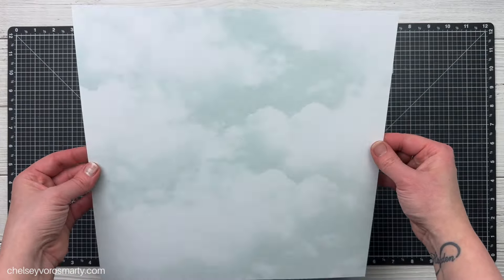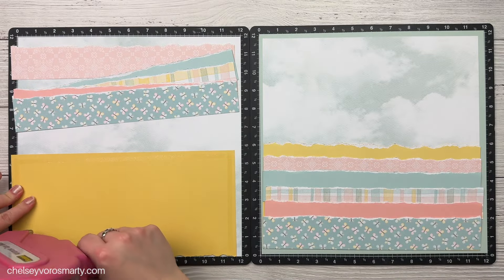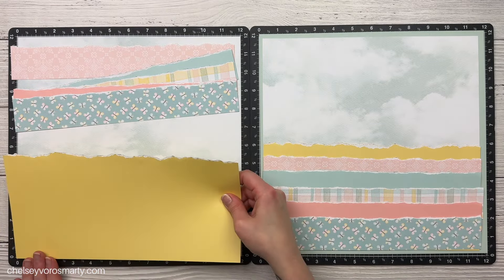I went ahead off camera and ripped all my strips - one long side on all the strips for both pages. I'm going to start sticking these down. I've removed the die cut circle and I'm working right on the cloud background for the left-hand page. I'm putting this piece of Honey Butter down first and then starting to stick the other strips, leaving about a half to three-quarters of an inch showing. I laid them out first to see the order and I'm using the ruler on the sides of my Versa Mat to get them as straight as possible - sometimes they can go on a little wonky, so I had to retry to make sure it was straight all the way across.